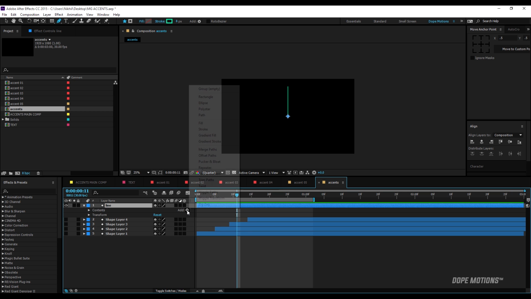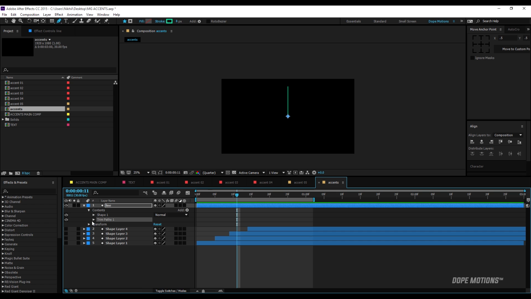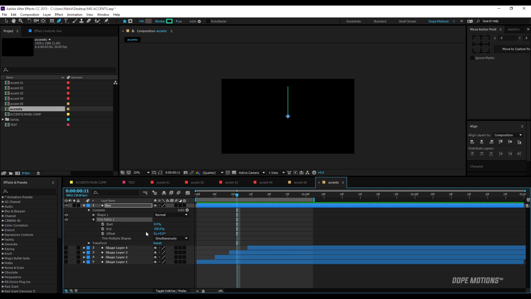Then I'm going to go and add trim paths and bring down the trim paths properties and bring the end property to 0. Go to the very beginning, click on the stopwatch of start and end, go to, let's say, maybe 20 frames, and bring the start and end properties up to 100%. So bring this to 100 and this to 100 as well. Then I'm going to select the start keyframes and displace them by maybe 3 frames. It's going to give something like this. Maybe I'll just displace them a little bit more, maybe up to 5 frames.